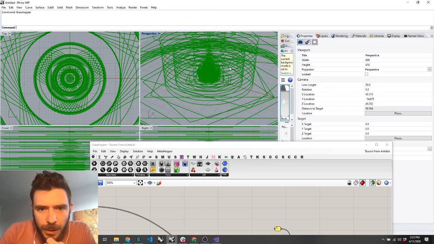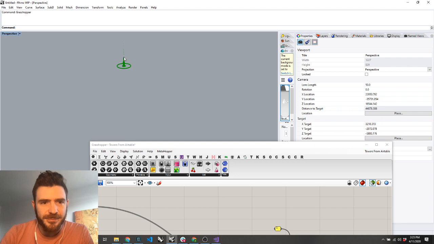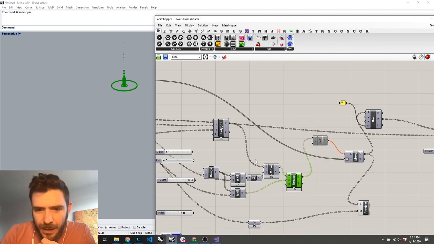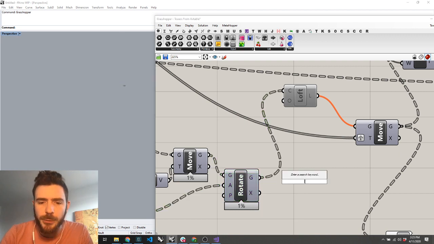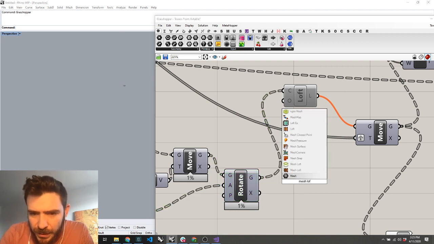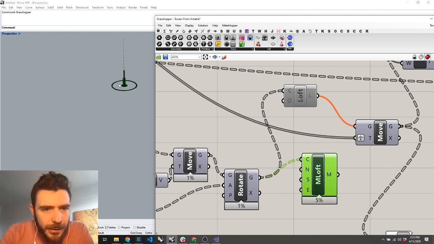And I can make this bigger. So it's generated all of these. I wonder why the loft gets slow with the big operations. It really shouldn't. What about a mesh loft? Except I tried this earlier and it didn't do a very good job. I don't really like this component.